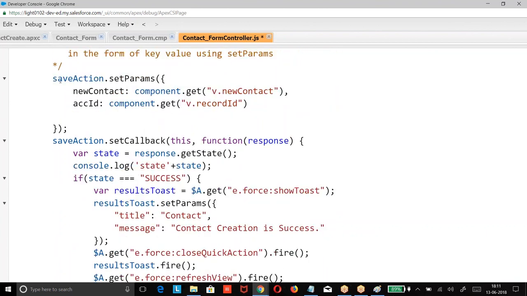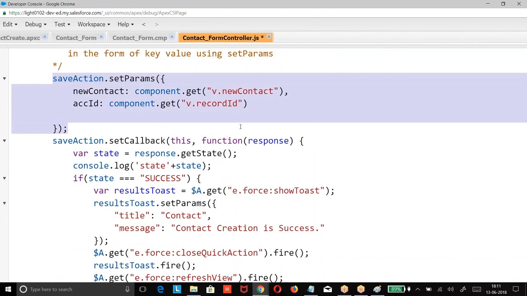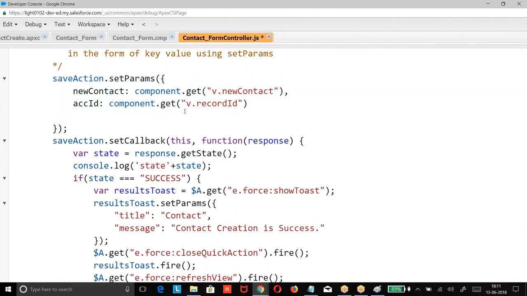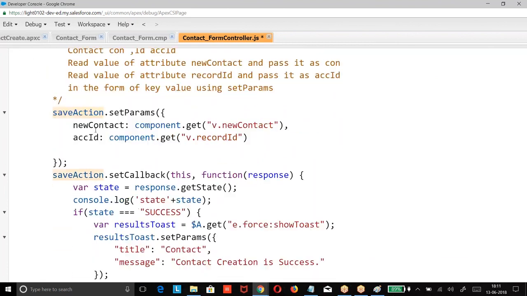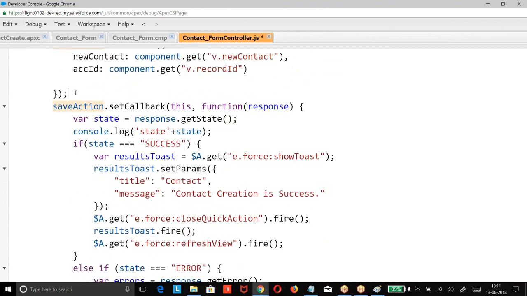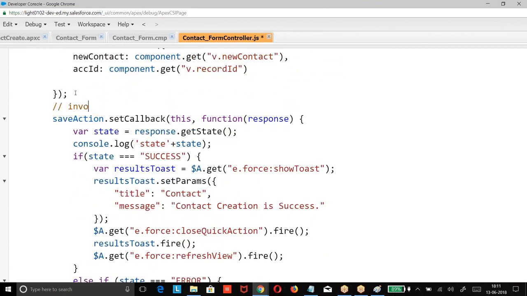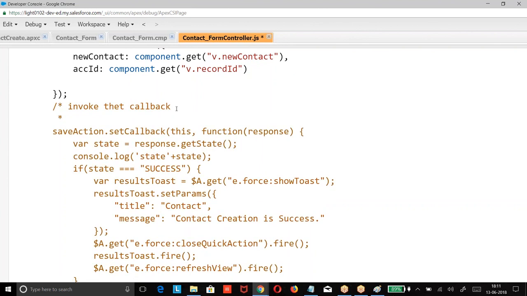Then once you pass them as parameters, what should I do? I have to set the callback action. Now you created a save action dot set parameters. After setting the parameters, we are invoking a callback. This callback is going to check the status of the response.